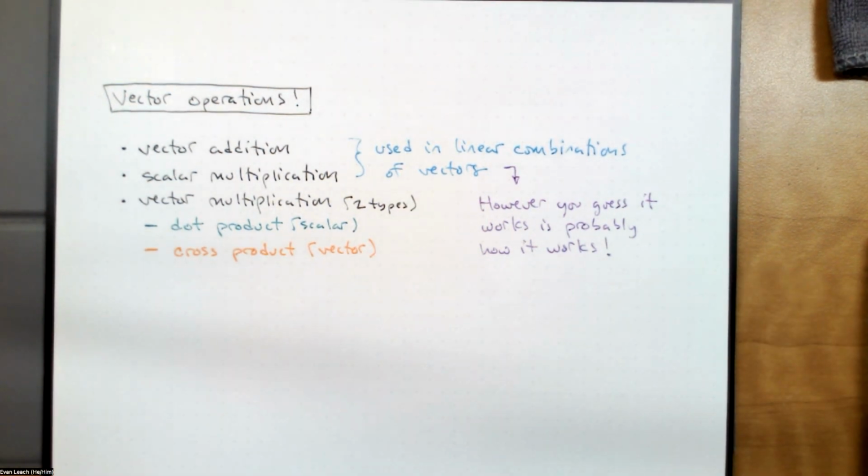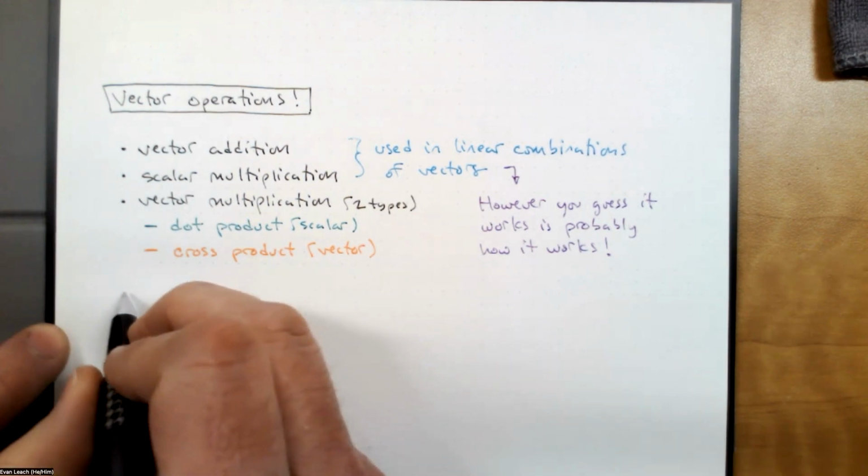Think back to when you first learned about the derivative. You learned nx to the n minus 1. The derivative with respect to x of x to the n is nx to the n minus 1. And then you had an example where it was like, x to the fifth plus 3x squared, and you just take the derivative of each term. Yeah, because the derivative is a linear operator. The derivative respects linear combinations. The derivative is a linear transformation. It respects linear combinations. So however you guess it would work is probably how it works. That's a great thing that happens in math.